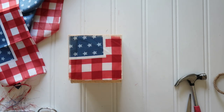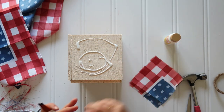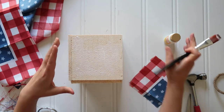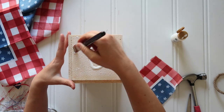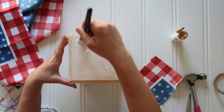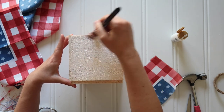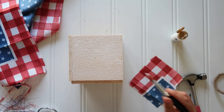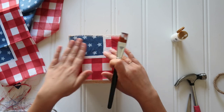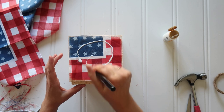Then it was time to add the frayed fabric square to the wooden cube. I used regular matte Mod Podge in a little container from the dollar store. Use a flat 1-inch paintbrush and apply a really generous coat — this wood had a lot of texture so it used more Mod Podge than smoother wood would. Smooth your piece of fabric over it, press it down, then add another layer of Mod Podge right on top, making sure all the bubbles are gone and you get even coverage.